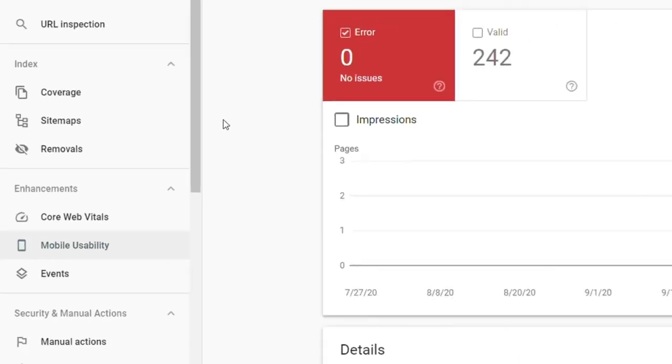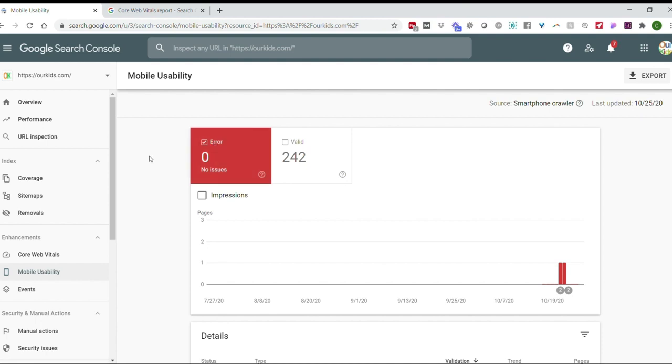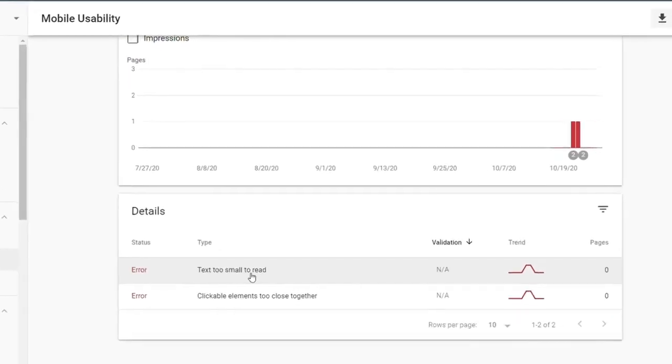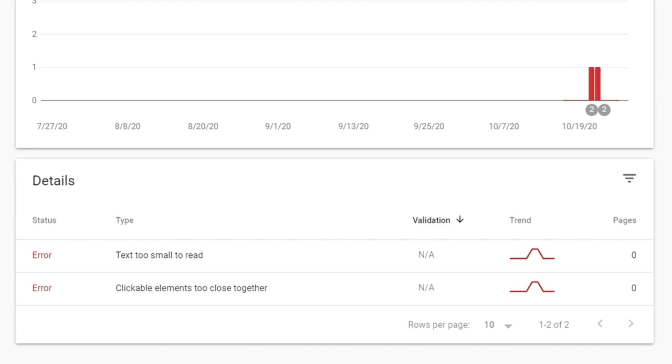Now we're going to see here the pages that have an error when it comes to mobile usability, and we've got to get that fixed. And we will see the number of pages that either have no errors or just have very few errors here. So we can see for this particular site that we are good to go, but what we can look at down here are a couple of the errors. So if you do have pages that have errors, for instance, it will tell you down here the text is too small to read. And just as with other sections of the console, you're going to be able to click through and it will give you a list of the specific pages where they want you to increase the text size.